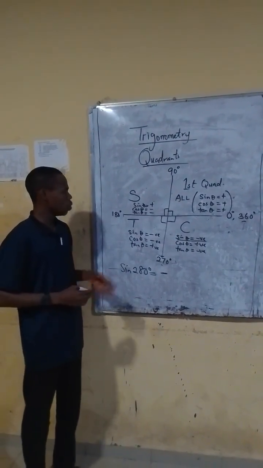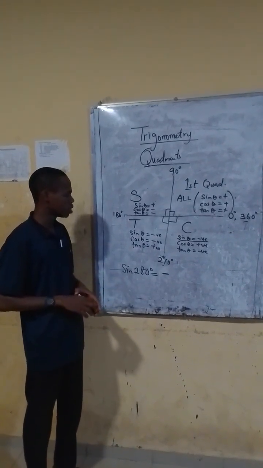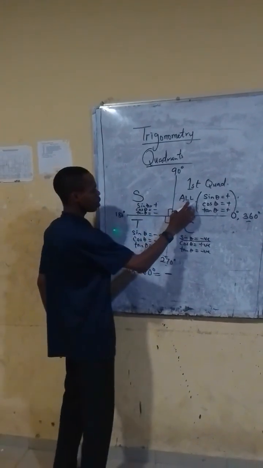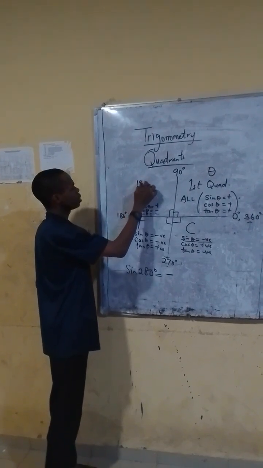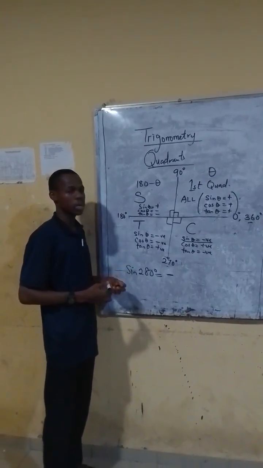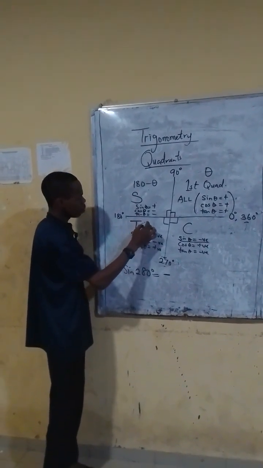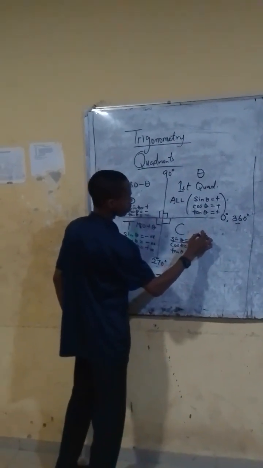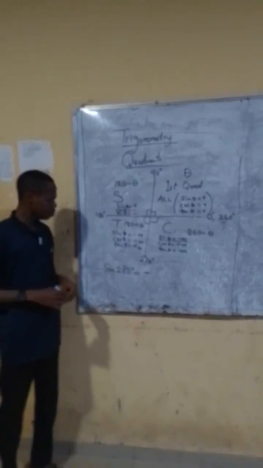So if that should be the case, we now have a formula for each of the quadrants, so that we know what to use to find it if we want to use our special angles, as we said. For the first quadrant, we still remain theta. Then for the second quadrant, we have 180 minus theta. That is, whatever I'm looking for, I will just subtract from 180 and then find that acute angle. For the third quadrant, I have 180 plus theta. And then for the last quadrant, I'm having 360 minus theta. So we have all these for the 4 of them.